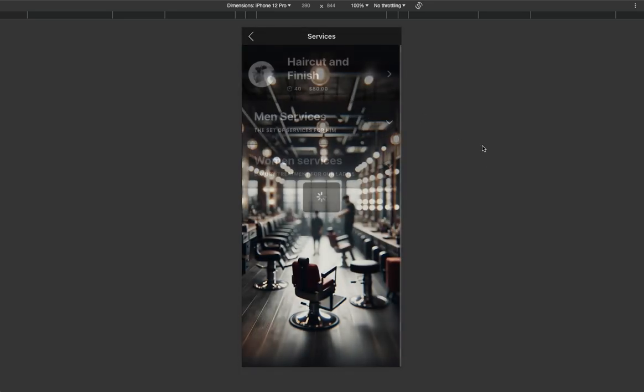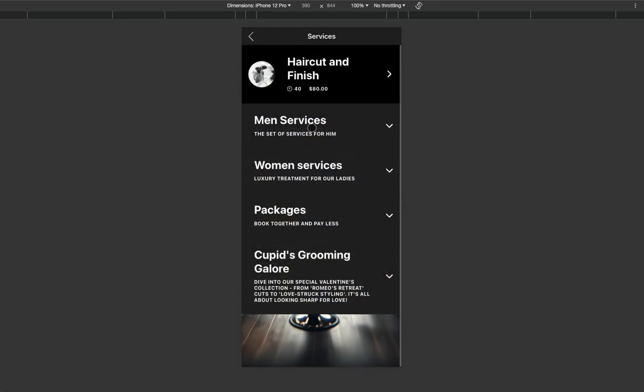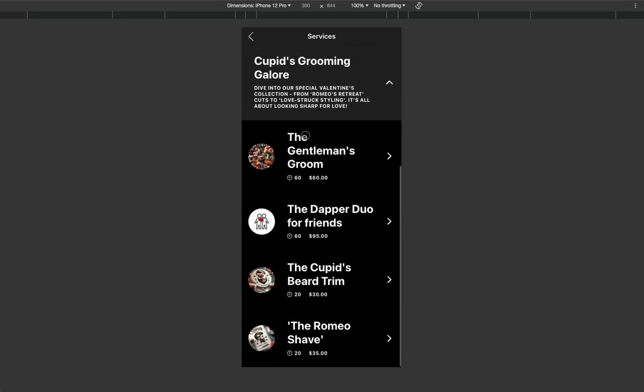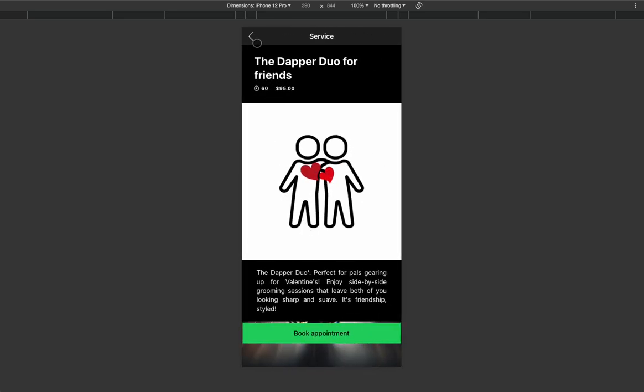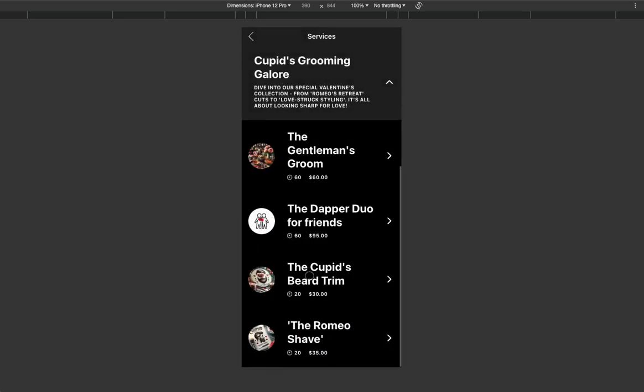So if I open the mobile app and go here, as I said, we have different categories, and this is a category name. At the bottom is a category description. It's optional. If not provided, it will just be empty. And here we have an example of a thematical category, which is temporarily created for Valentine's Day. And here you place some services which you designed for Valentine's Day. Like here we have a nice example with a dapper duo for friends with a nice image, just to increase, I would say, engagement of your clients.